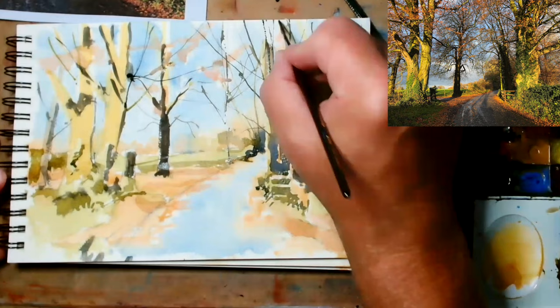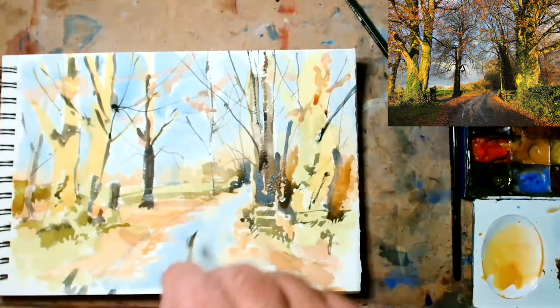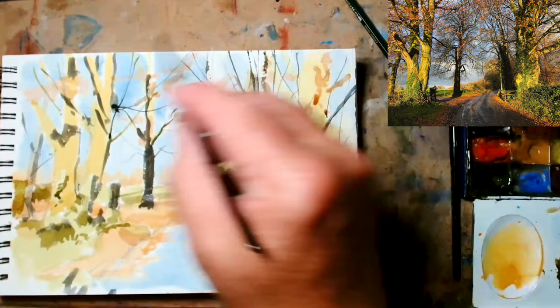I'm going to have to stop in a minute because otherwise I'm enjoying it too much. And I like fiddling and I like playing. This is the art bit. This is the bit called art where you start painting. Lose all your inhibitions. Stop worrying about stuff. Don't worry about neatness. So it's not about being neat or accurate. It's never about that.